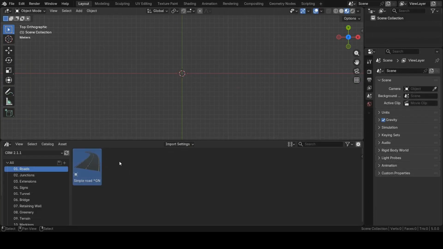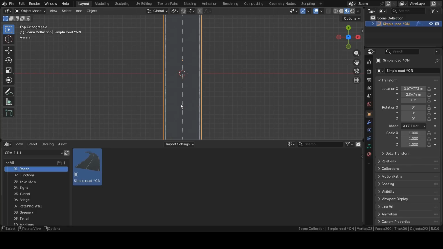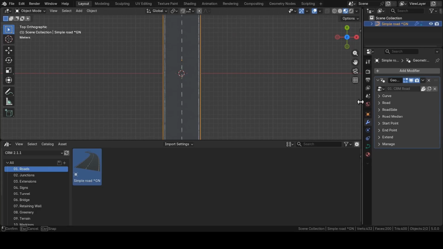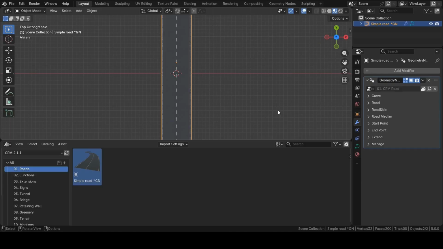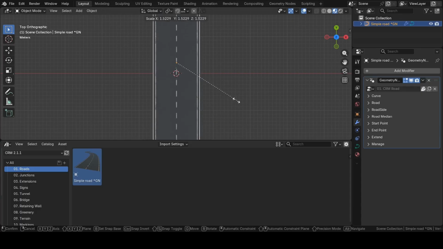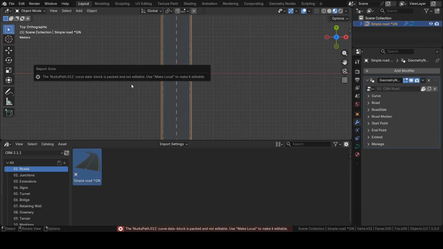Let's move on to City Road Maker features, starting from the main geometry node setup, which is the road. In here you will find over 280 settings that control more than 30 road features. And talking about all of them can be time consuming. So I'll only focus on the settings that need a bit of explanation. Before that, let me give you a tip about creating the road. Never scale it in object mode, always go to edit mode.